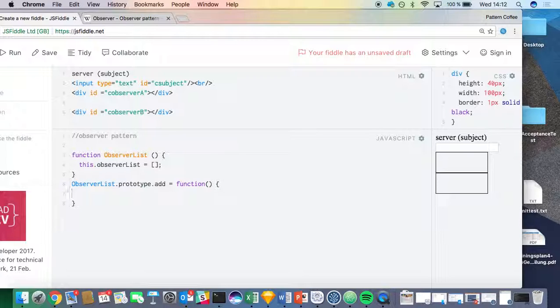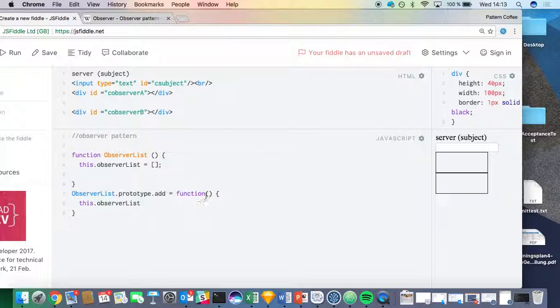I will use the prototype pattern that I mentioned in an earlier talk, because otherwise, if I implement it directly here, every instance will create another add function. If I put it in a prototype, then this function will only exist once, in the parent class. So it's for better performance only.